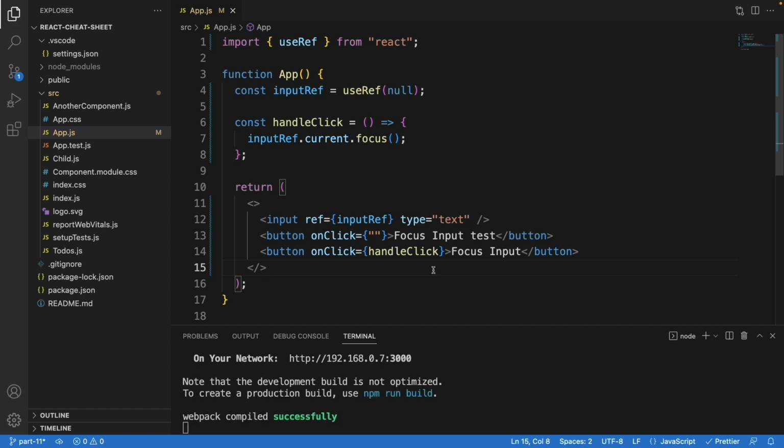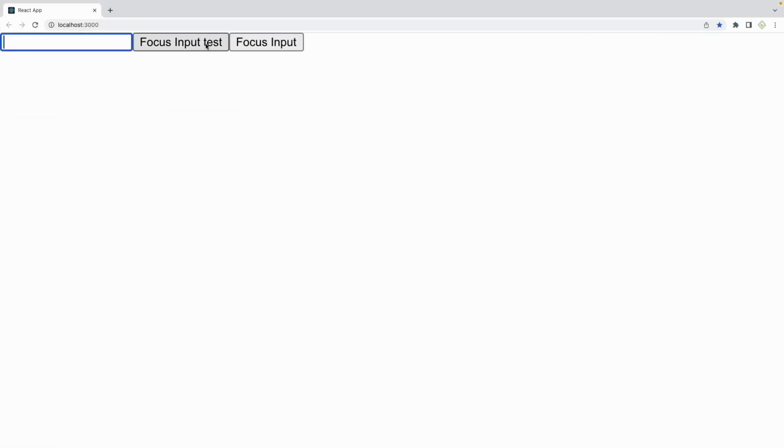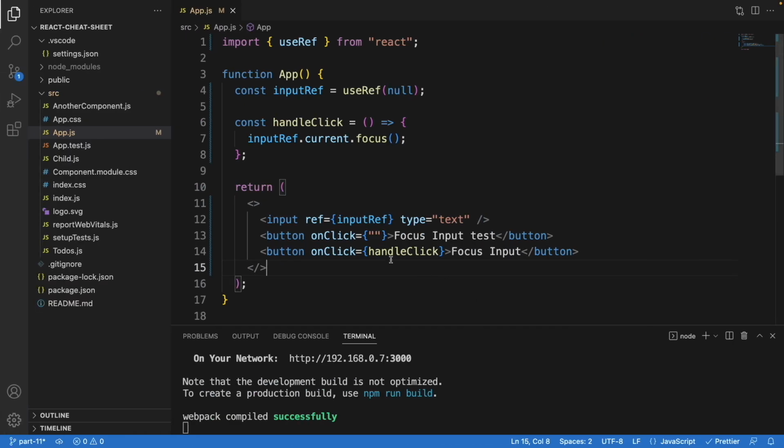And now let's just save and go back here, and there are two buttons right now. So let's see when I click on this button whether we still have the focus or not. As seen, nothing happened, but when I click on this, it's focused. So again, the reason is in the function we use the input ref. All right, so this is the useRef, and we use the focus to focus on this input with the ref attribute. So I hope you learned from this tutorial how to use the useRef.